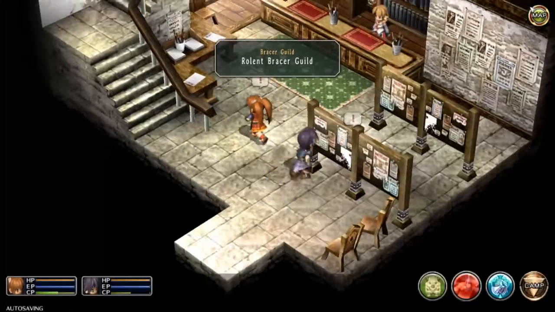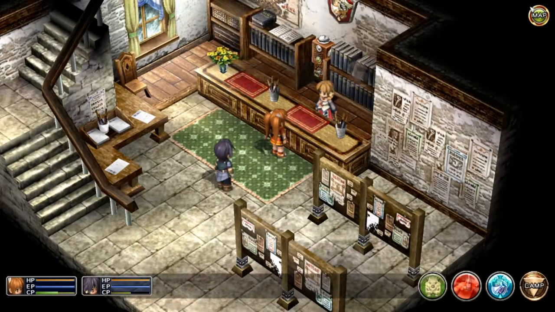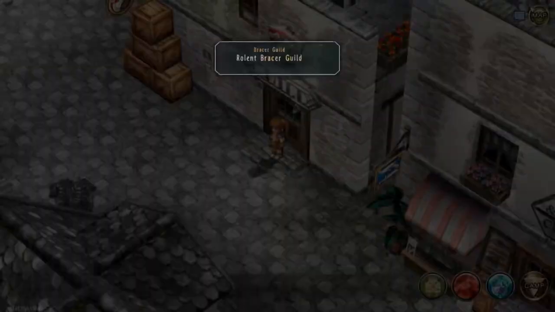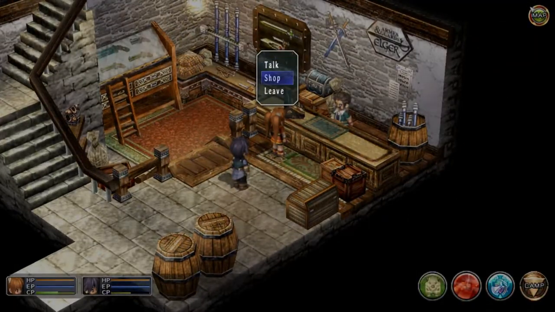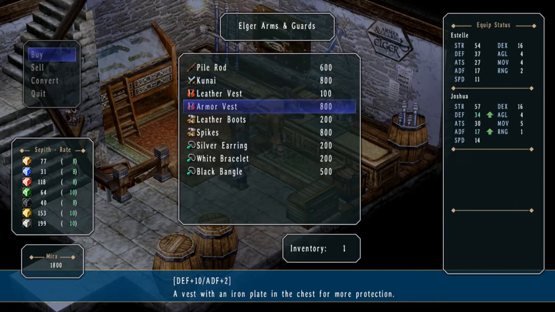Alright, turn the request in. Ba-dum! I'm not gonna repeat that line over and over. Now can I afford? Yeah.